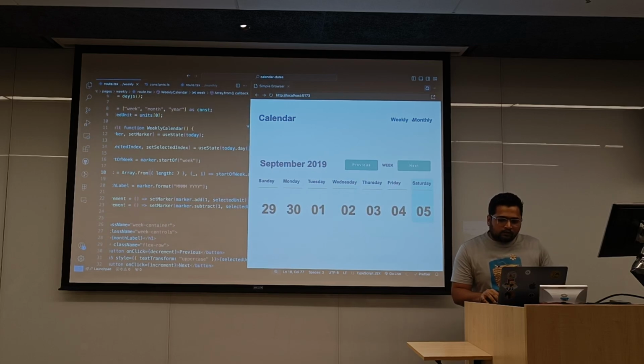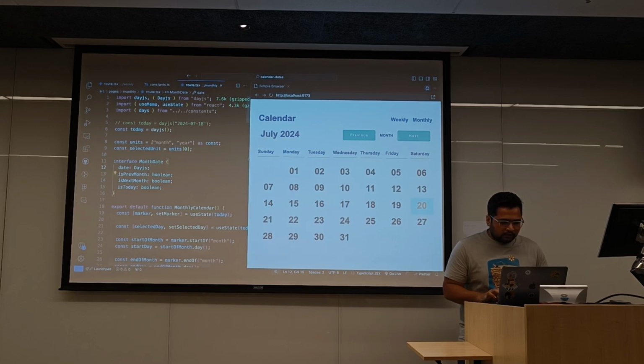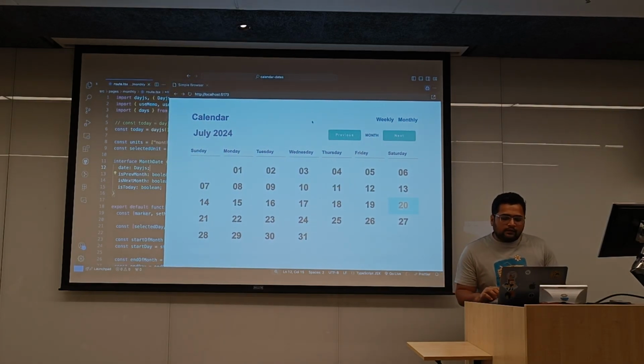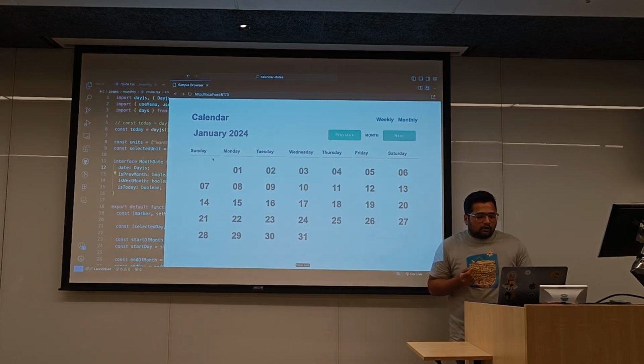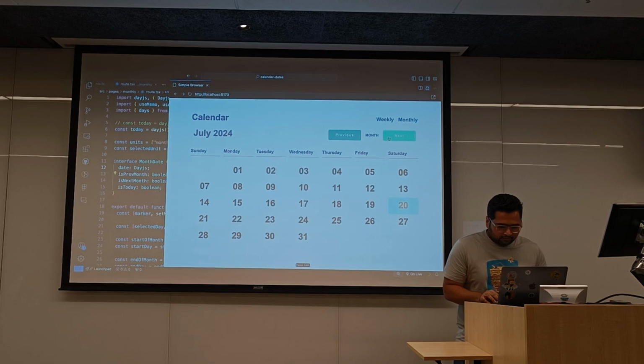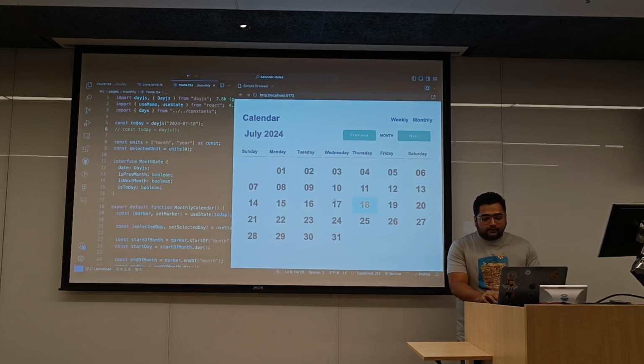Okay, so now let's move on to the monthly calendar. This is actually a common use case when we say we want to implement a calendar. Again, the same thing here: we have a marker which we control with these buttons, and all the dates are presented according to the scenario. We have today marked here, highlighted. Just for testing, let's say I want to change today, I can do that. I can shift it to 18. So yeah, it's working quite fine.